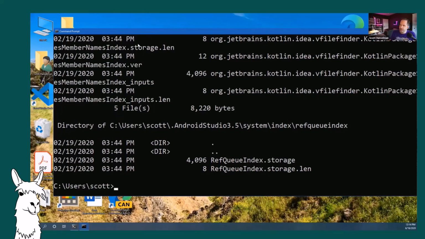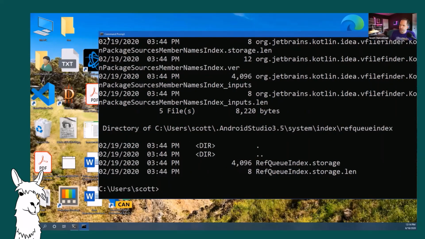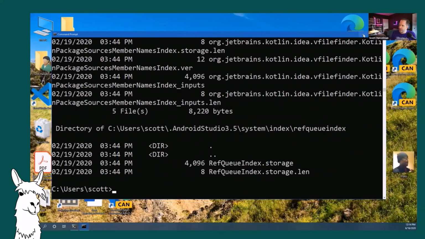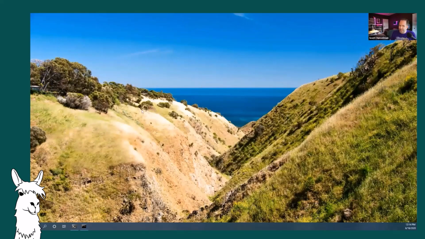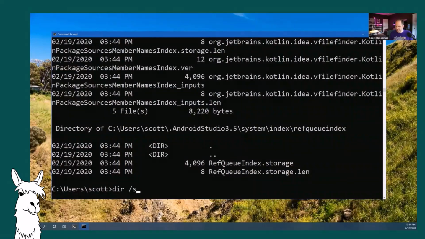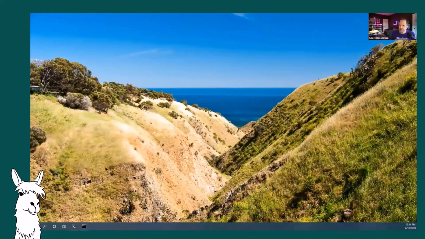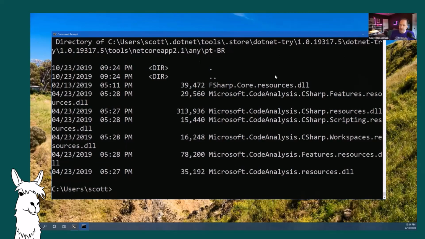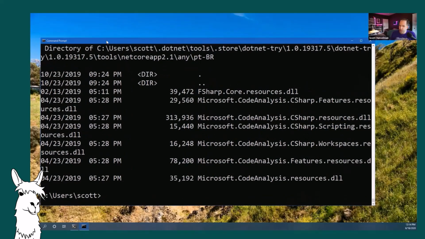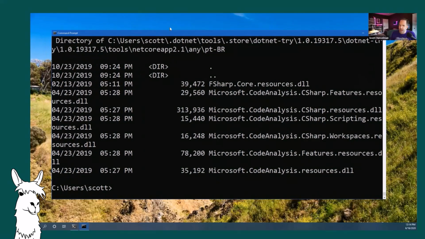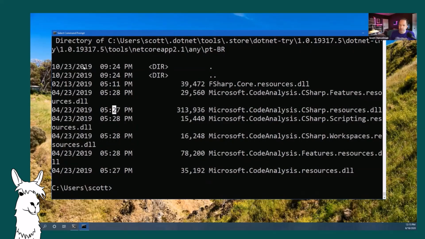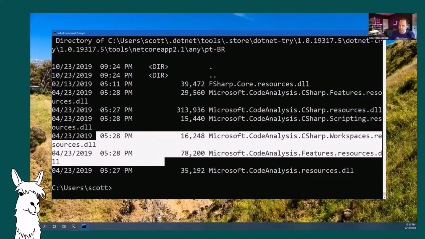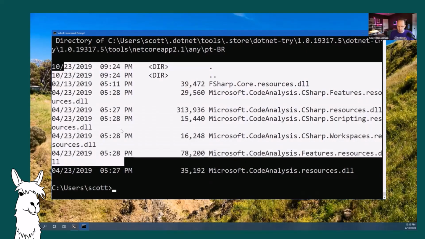People who have used this shell, this console, this terminal for a long period of time know the dirty little secret about it, that you can actually minimize it and make it go faster. Isn't that awful? Think about that. If I say dir /s and then I minimize it, it's going faster because it's not painting to the screen. So people who have long builds will often find that the DOS prompt or the log spew or whatever they're doing goes faster when they minimize it. That's because the painting to the screen of this console is synchronous, right? That means that it has to wait for the paint before it can actually do the next thing. So your stuff is slow when this console's on the screen.